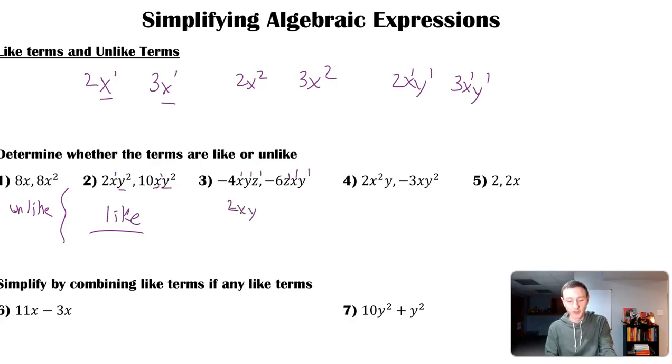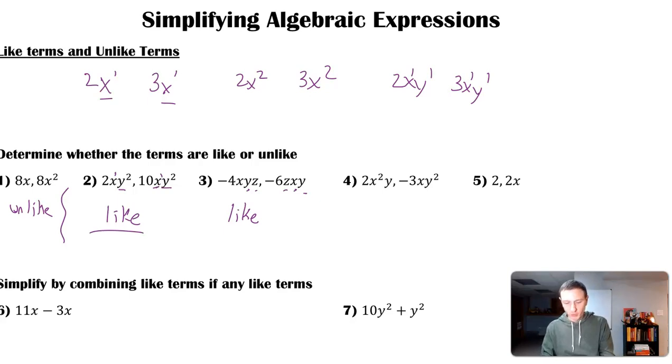So the order of the variables doesn't matter as long as it's multiplication, because the commutative property of multiplication allows you to rearrange. So in this case, yes, these would be like terms because they have the same variables, x, y, z, z, x, y, same thing, and then they all have the same exponent. Even if you just threw in a 2 on that one, so we have x, y, z, z x squared y, they are no longer like terms because of that single variable being x to the second throws everything off.